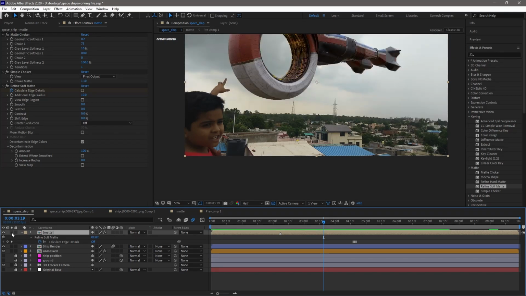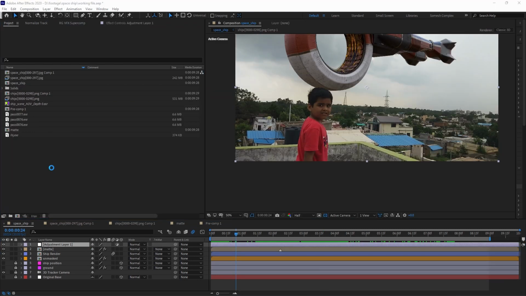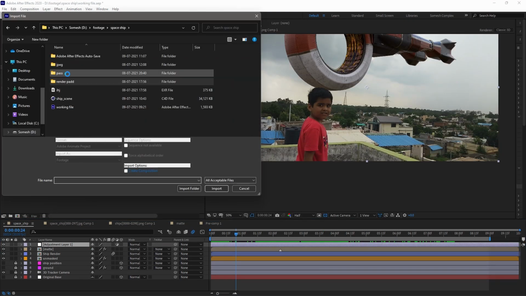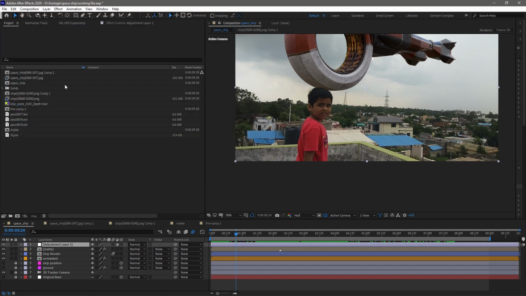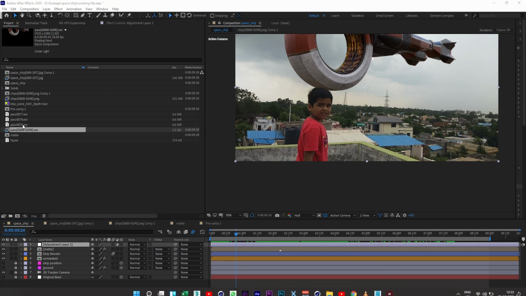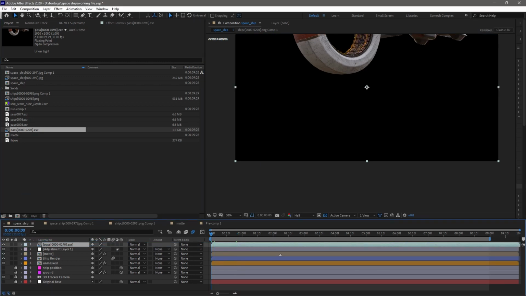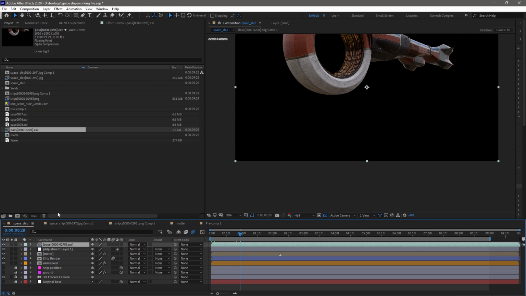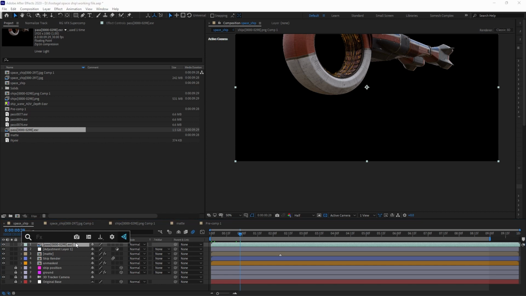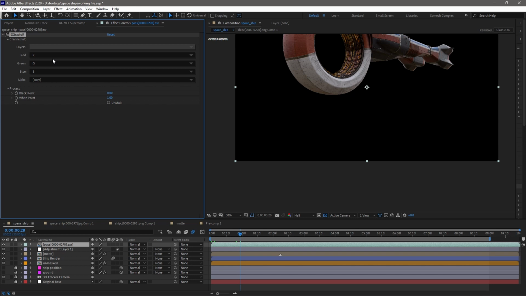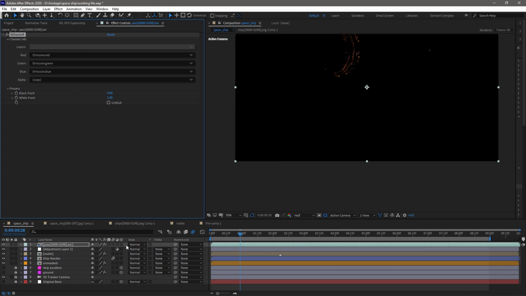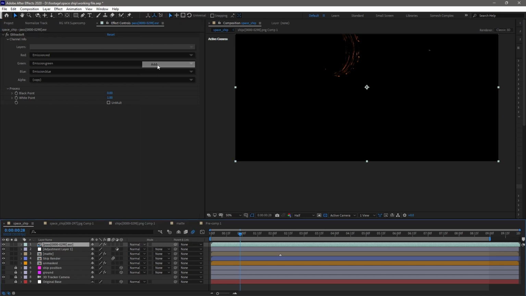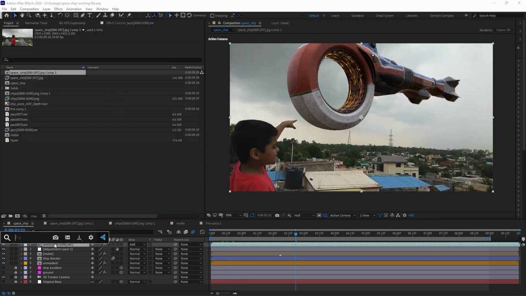In the previous video, I also extracted a light pass from Cinema 4D, which is an EXR sequence, to light up the inner core of the ship even more. As we import this file, you can see this is the same ship image. Then where is the light pass? There is a speciality of the EXR file: it can store more than 3 channels. So it also has alpha and it also has a light pass in it. We need to apply an effect called extractor. After applying it, go to the input section of it and select the emission, which is our light pass. Now you can see only the lit part of the ship. After that, change its transform mode to add. You can change color or apply a glow effect later on.